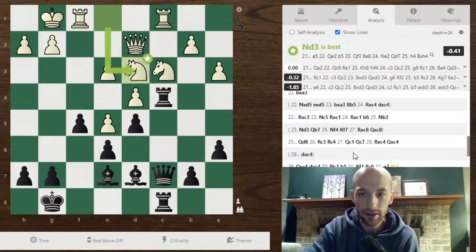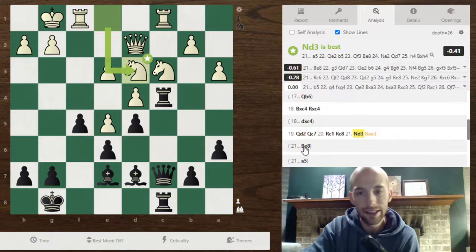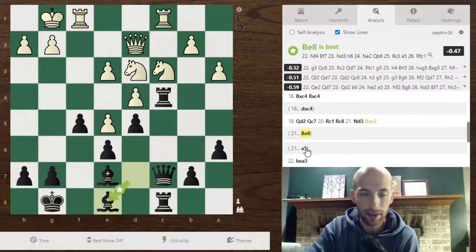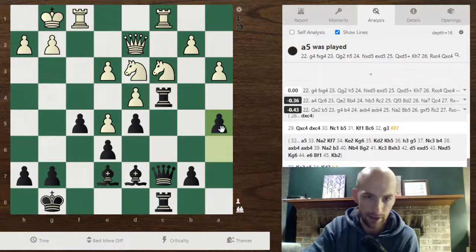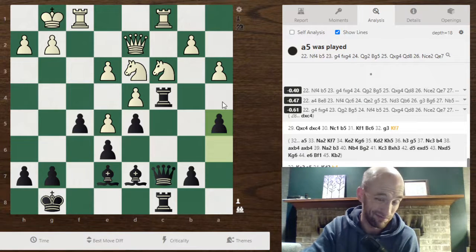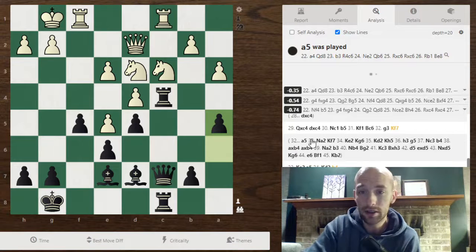Because really, with best play there, black is not winning a pawn. The computer suggests moves like bishop e8 as being better, or maybe a5. With a5, I guess the idea is maybe trying to clamp down with a4 possibly in some lines on white's structure.